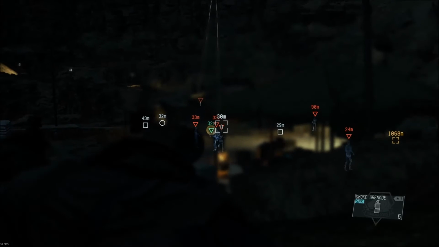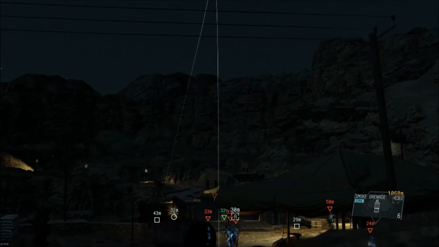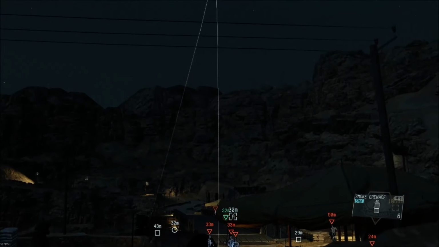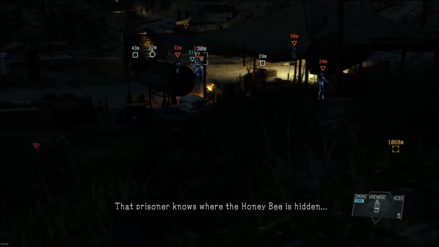So, the guards do take him to the next base over. You can wait for them, ambush them, which is what I usually do. But I would prefer getting him down right here. So I'm trying to toss a grenade. It's actually kind of hard when you can't see where the grenade will land. So I'm trying to use the roof of that tent as a standard.